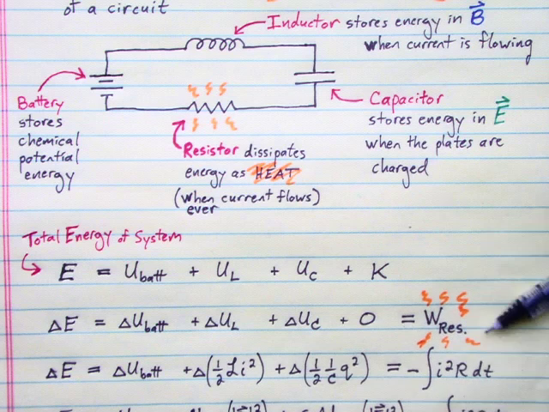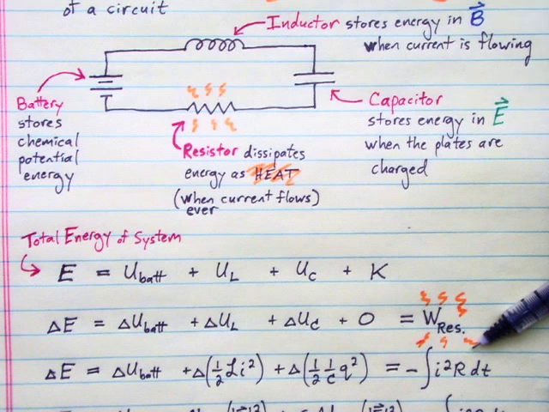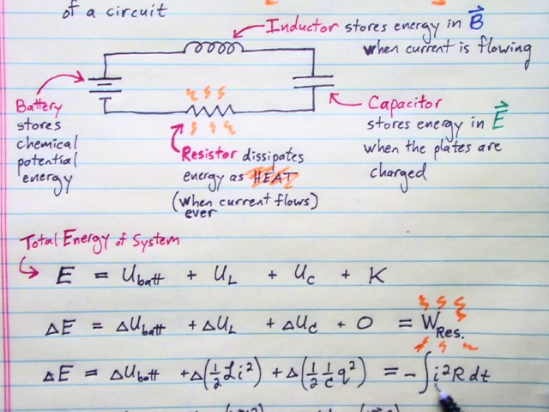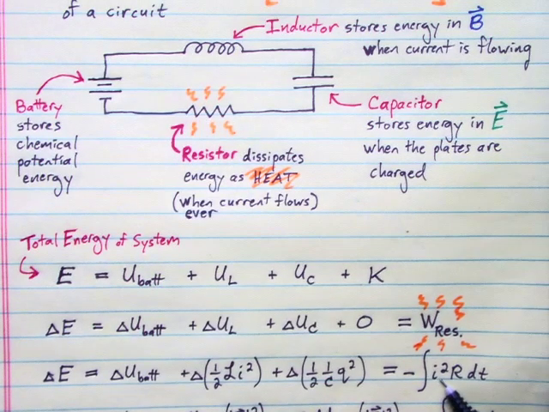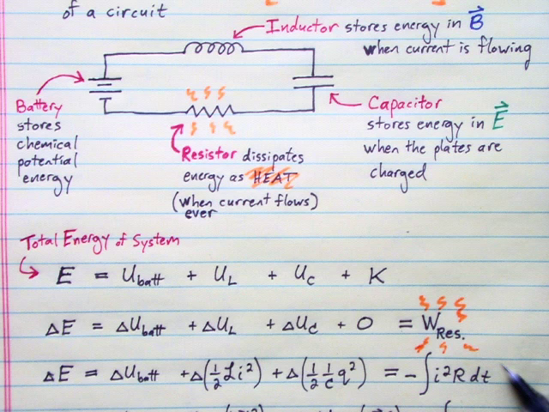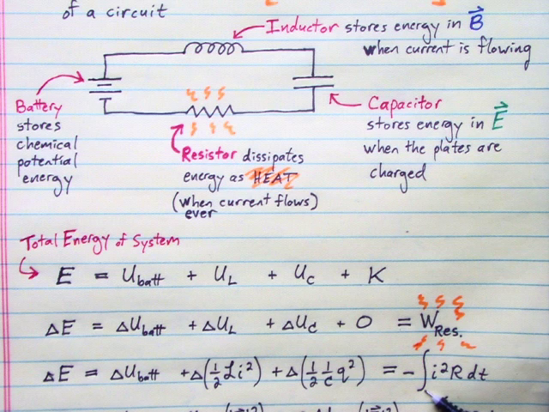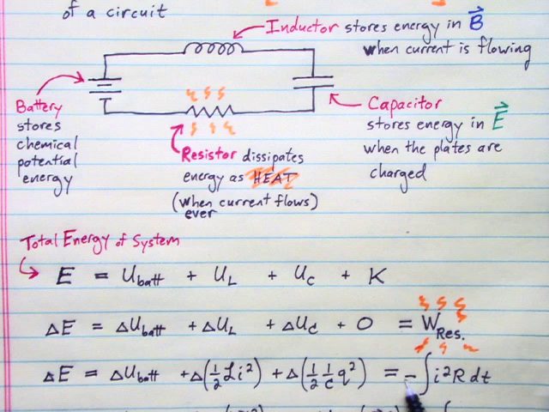And we can write this expression for the work being done by the resistor over some amount of time. This is the power output of your resistor. From Ohm's law, power is I squared R, for a resistor of resistance R right here. So power, I squared R, integrated over time, gives you the total energy dissipated as heat over some time interval, from a starting time 1 to a final time 2. And that is, of course, negative. That's a loss of energy to the system.